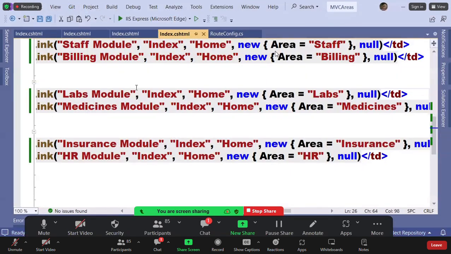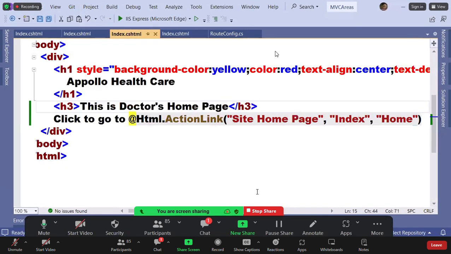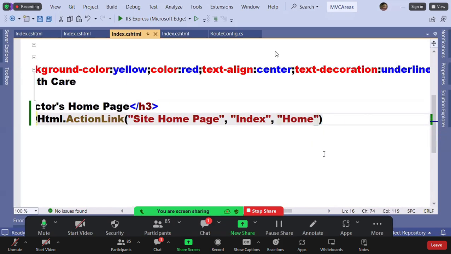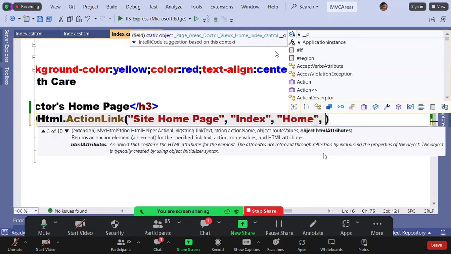We need area here also. And when I say this, you'll have a doubt. Sir, we don't have any area for this now. What are you going to give? Okay, let me show you.